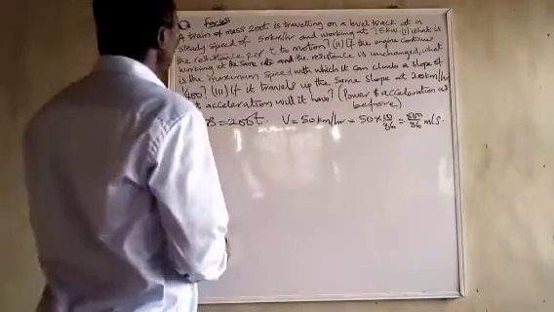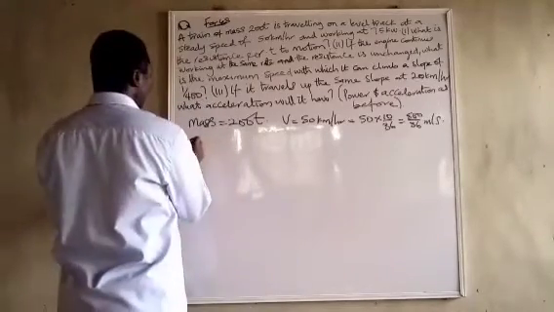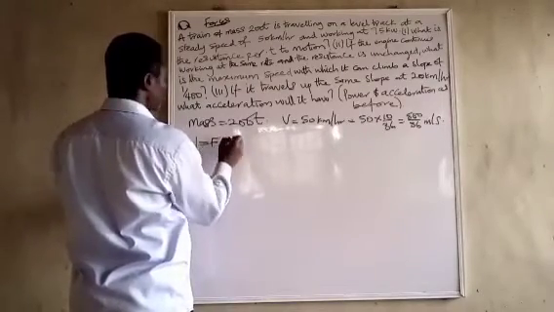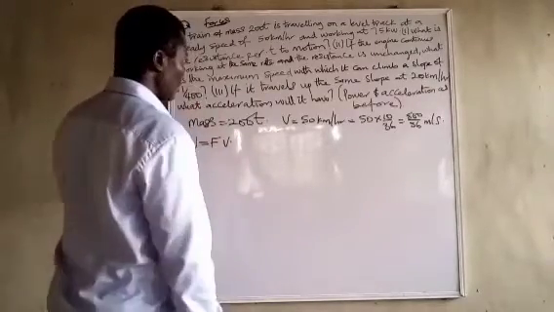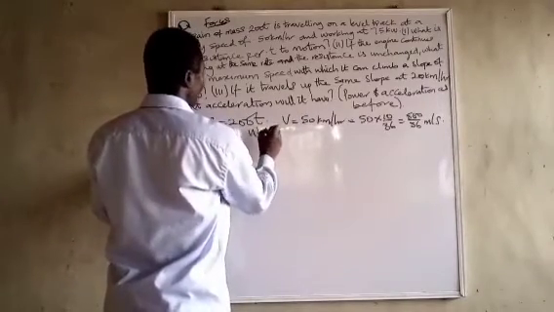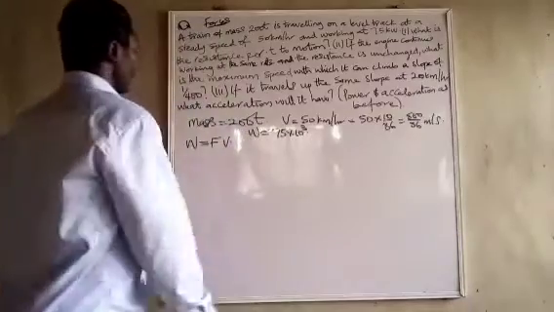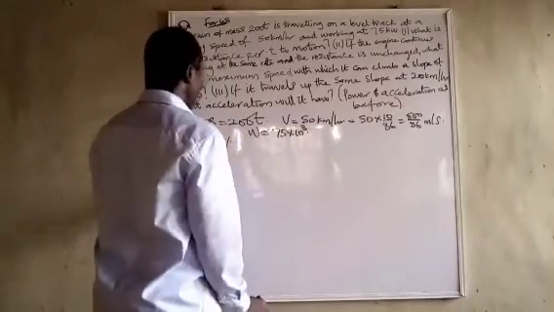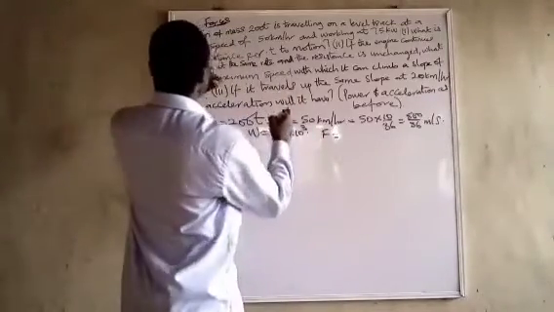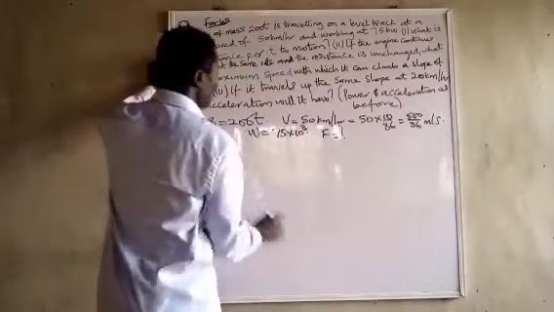Then we are now asked, what is the resistance per ton? We have realized that work is equal to FV, and from this place, we see that our power is equal to 75 times 10 raised to the power 3 watts. Now, what is our F? Our F is unknown, yes. So that's what we are looking for.